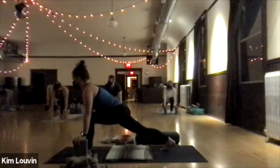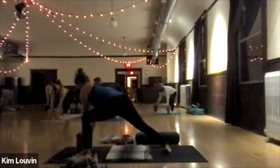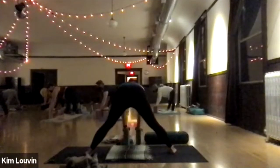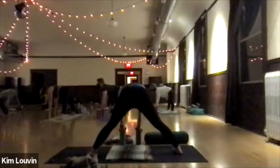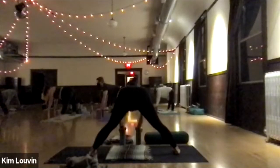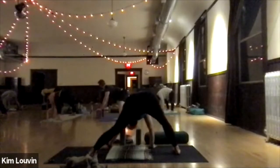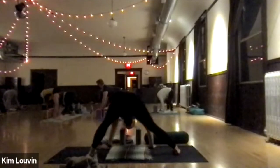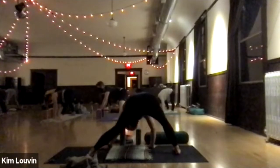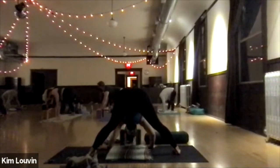Then from here, take both blocks to the inside of your front foot. And we're going to start to walk them around towards the long edge side of your mat. Let your feet pivot with you so you come to a wide-legged forward fold facing the side of the room. Good. Okay, so let's let this be fluid. It's the first big wide-legged fold we've done together. So it might feel good to bend one knee at a time and kind of shift your weight side to side. It might feel really good to take a bend in the knees. Like that, Kelsey, take a bend in the knees and stretch your sit bones up towards the ceiling.